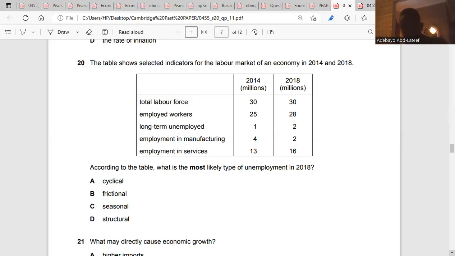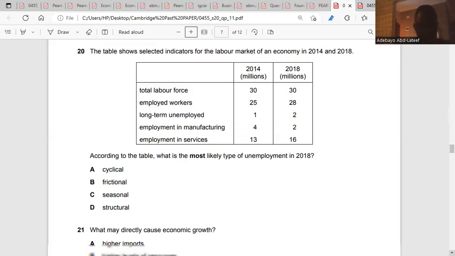Is it clear? Let me quickly explain cyclical. Cyclical will be as a result of a reduction in the aggregate demand in the economy. Frictional unemployment is just the time frame between leaving a job and looking for another job. We call it frictional or temporary unemployment. For me to leave a job now, I become unemployed. But the time frame between me leaving this job and getting a new job is called frictional. It is temporary. And for seasonal, it means I won't have a job for a specific time within a year. That means, maybe during rainy season, we don't have jobs. Or during summer, we don't have jobs. That is seasonal. Is it clear?